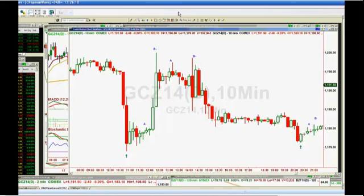It's just the news is great, and there's a spiral to the upside. There are certain characteristics I look for that say it's going to fail and come all the way back. If it goes below 65, 70% of the move up, there's a good chance not only will it come back down further, but it could even test the low. It doesn't have to, but you've got to be real careful.